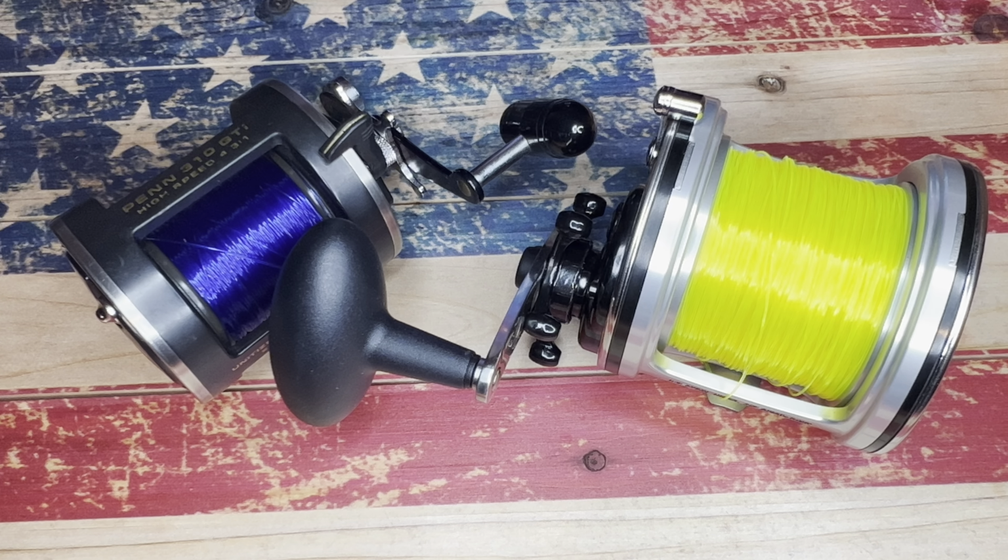I'd like to know everybody's thoughts between the two. What you fished, what you thought, people that have actually put time in with them. The Penns, I hear nothing but good stuff about. They cast really, really well. They've held up really well. It's all going to be freshwater. Won't be any saltwater.